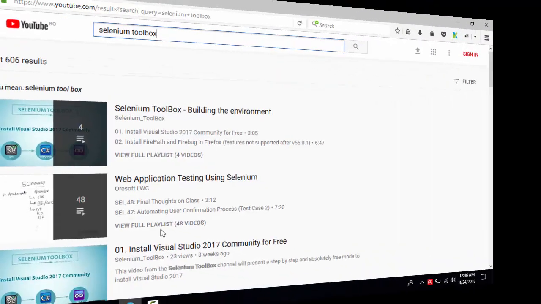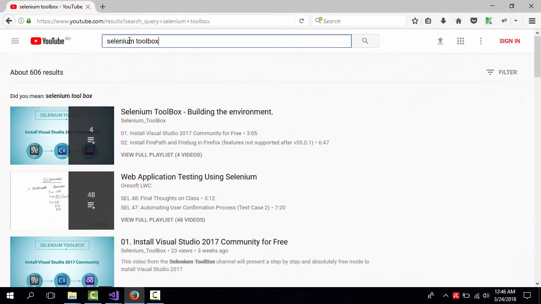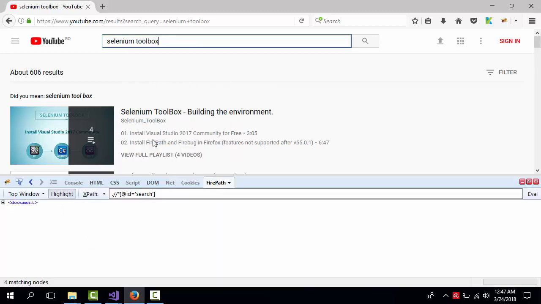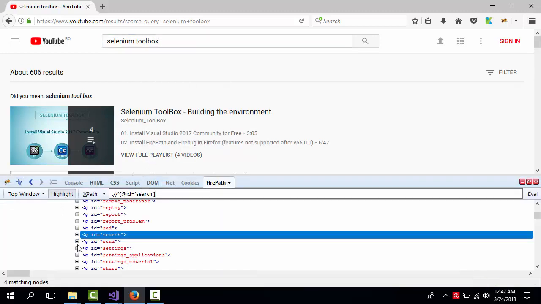Now, let's find the locator for this search box. Right-click on the element, select Inspect with FirePath, and as you can see here in the corner, we have 4 matching results for this relative XPath. In this situation, we need to go deeper to uniquely identify our locator. We can do it in 2 ways.